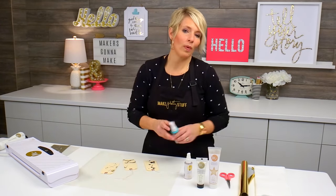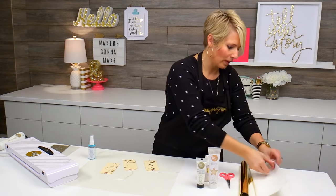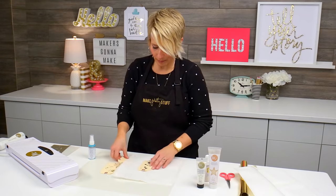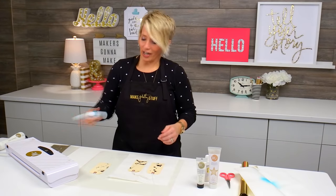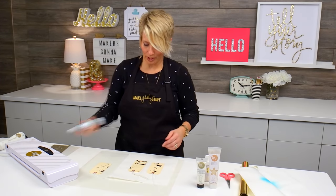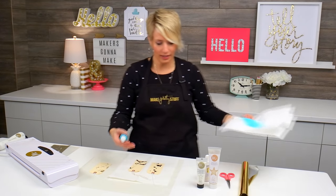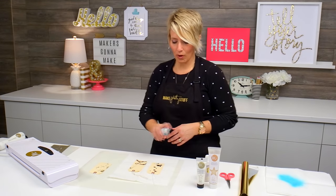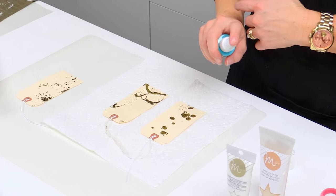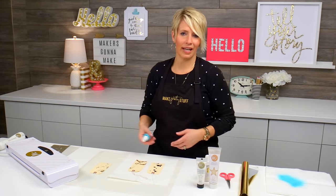The next thing I want to show you is, once you have added your foil, how cool it looks to add color and color shine over the top. I'm going to grab a paper towel, and even though I'm using a craft mat, I like to put the paper towel underneath it so that it's just an easier, quicker, cleaner cleanup. This is one of my new colors of color shine. You really want to make sure that you shake it up really well before you start to spray, and I always like to make sure it's spraying before I take it right onto my project. I'm going to spray with my hand floating over the tags so that the color will lay down nice and evenly.